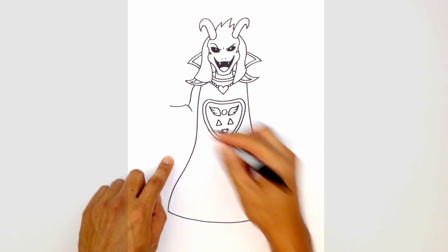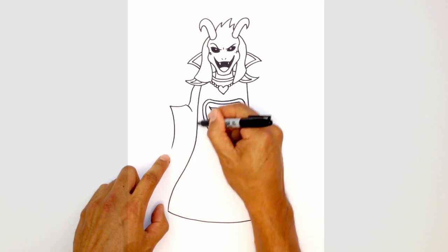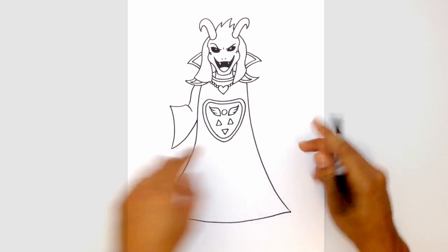From here, we're going to draw the gown, the sleeve. From this point, we're just going to pull it down with a big curve. And we're going to pull this up behind the gown. It's going to get a little bit thinner as it gets towards the elbow. So we'll just pull it up like that. Let's do the same thing on the right side.